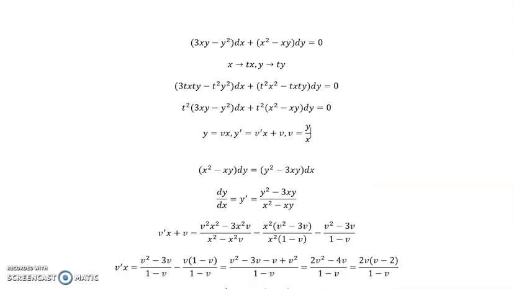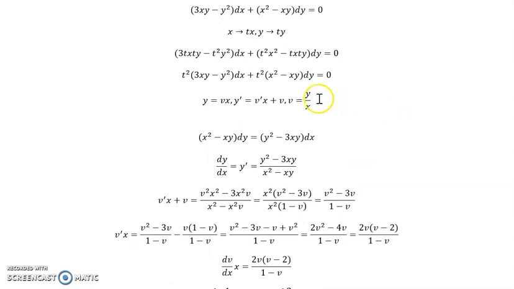So recall from our previous homogeneous example, the substitution we're going to make is y equals vx. That means v is a function of x, and so when we take the derivative to find y prime, we have to use the product rule. So v prime x, and then v x prime, but the derivative of x with respect to itself is 1. And we'll use this to get back to x and y from our solution in terms of v.